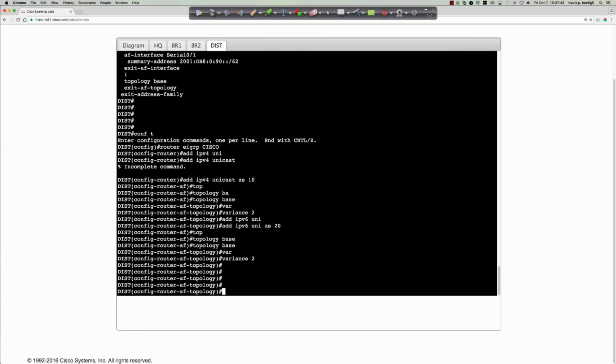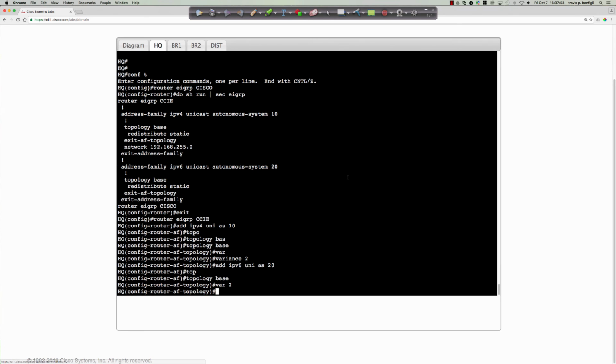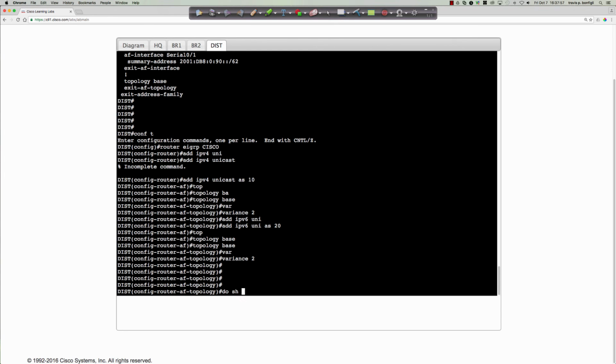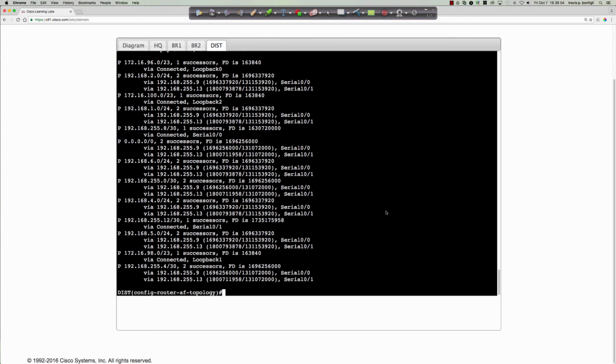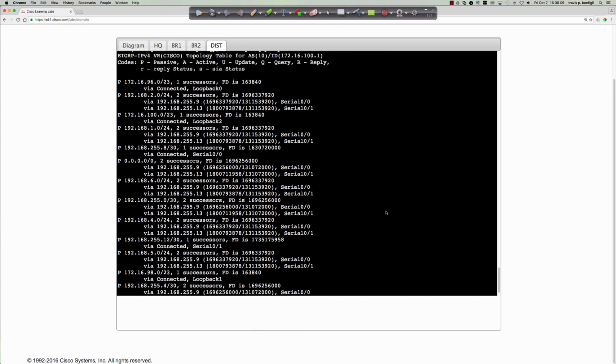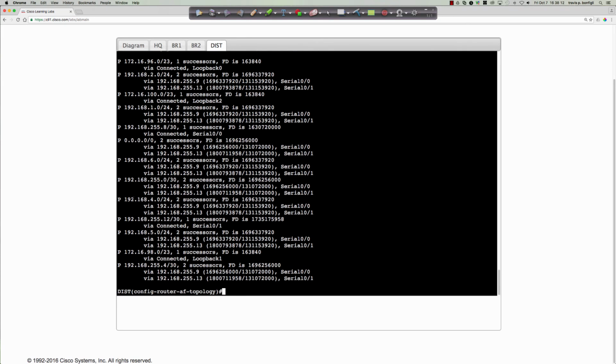All right, now this should be everything we need. So let's go back to HQ. And actually we could have just done it from the distribution switch. So if I were to do show IP EIGRP topology, we've used the variance value, and where's the 192.168.96?